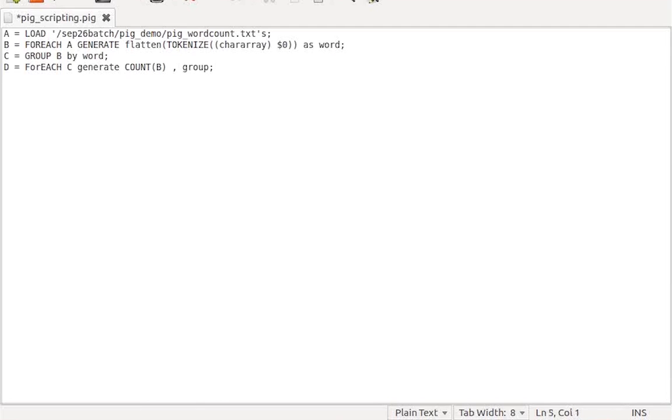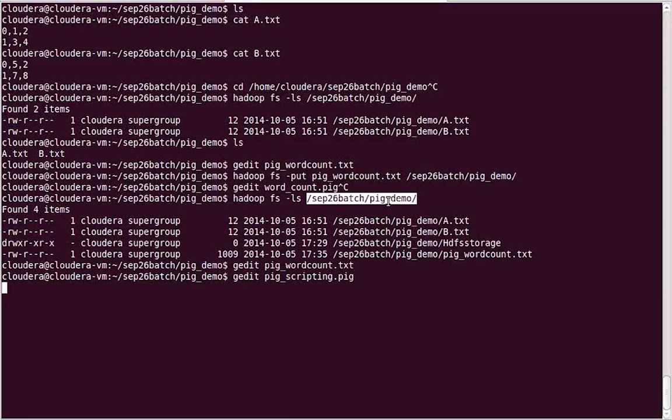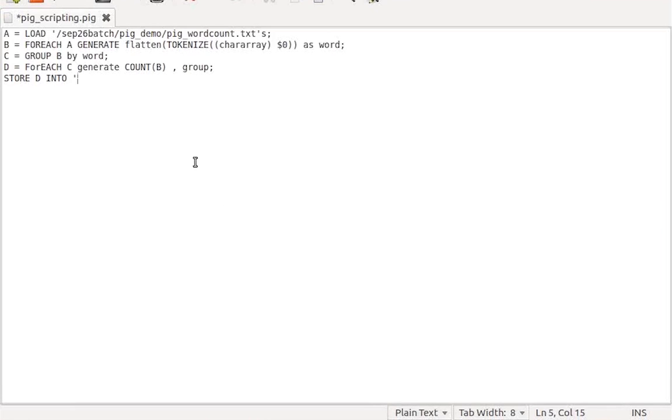Okay. Finally, if you want to store the data, store D into the location where you want to store the data.